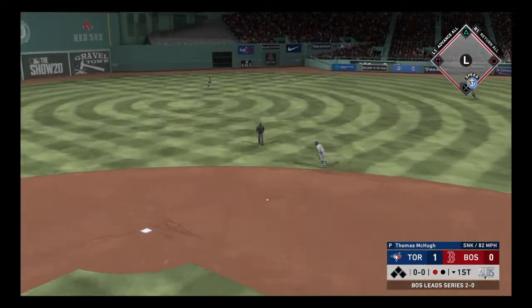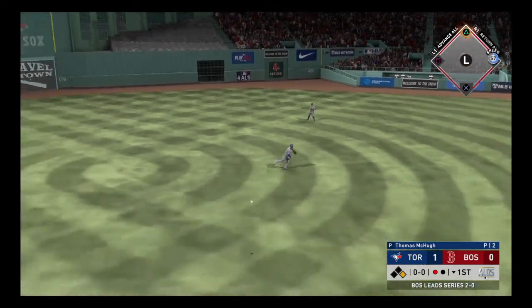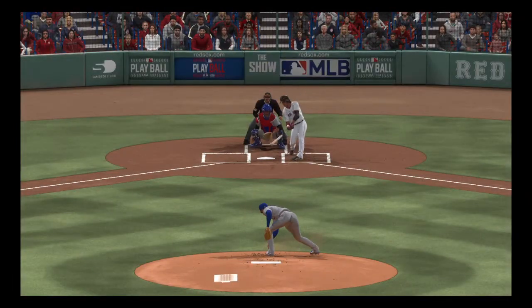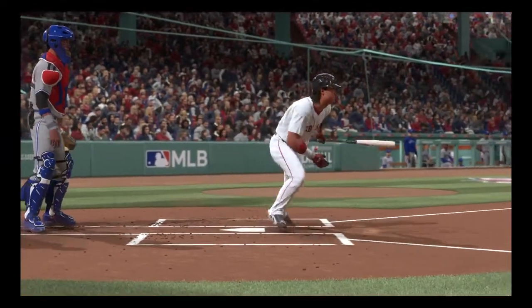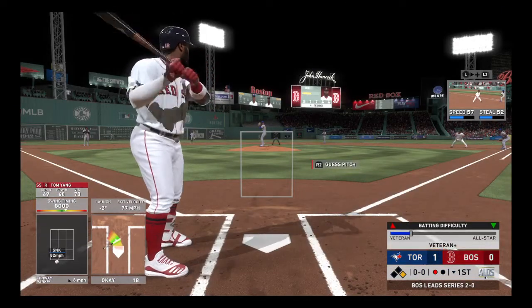Hit back up the middle. And a diving effort there, but it'll come up empty. It's a base hit. Nice execution right there, Dan. Kept his front shoulder in, kept his hands inside the baseball, and ripped the base hit up the middle. And if you're a pitcher right there, you can't get discouraged. Sometimes even when you make a good pitch, the ball's going to find a hole somewhere. That one right up the middle.